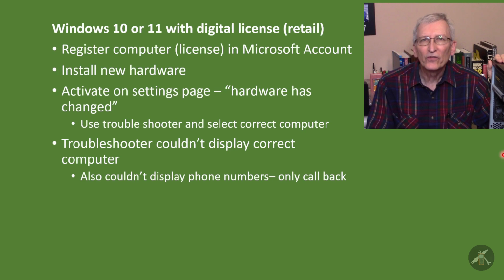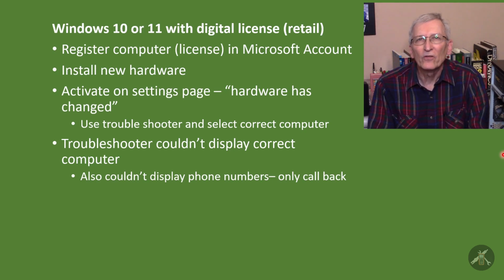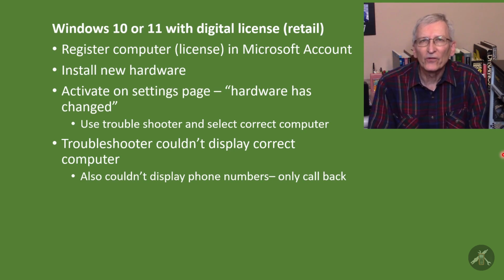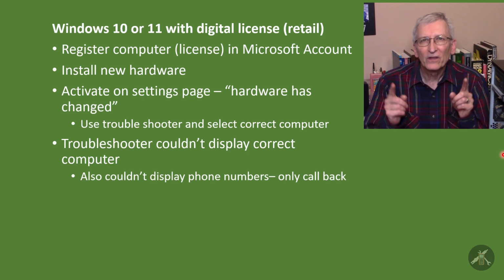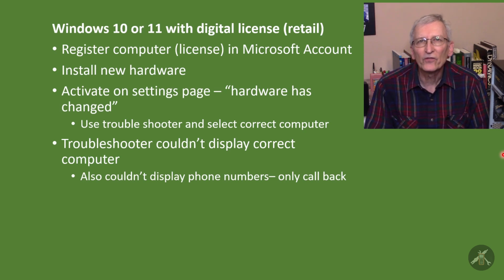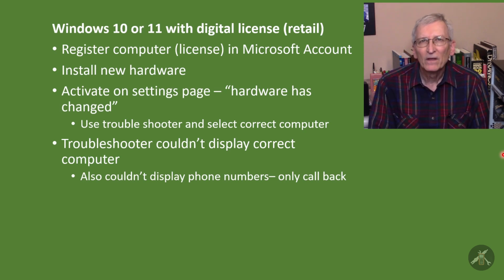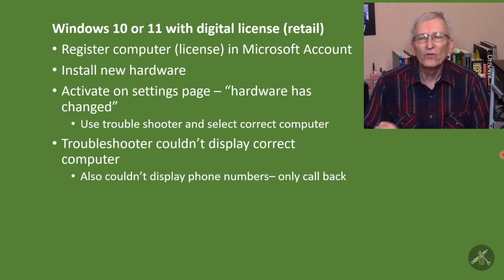In order to do this, you need to have a retail license of like Windows 10 or 11. The earlier versions, like I had Windows 8 originally, had an alphanumeric license key that you had to plug in. And that's how I started, but then they upgraded that license key to what they call the digital license, and it ties in with your Microsoft account.